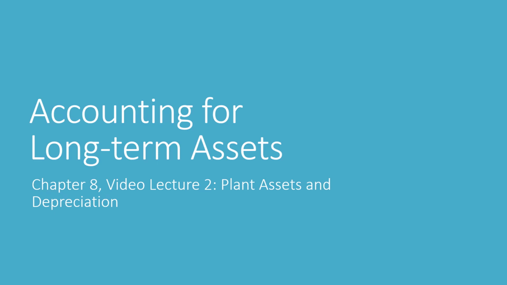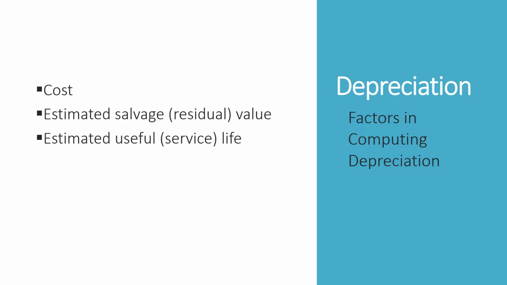In this video, I'll be discussing plant assets and the process of depreciation. In calculating depreciation, there are three factors that we have to know: cost, which we discussed extensively in the previous video, estimated salvage value, which is also known as the residual value, and the estimated useful life, which is also known as the service life.